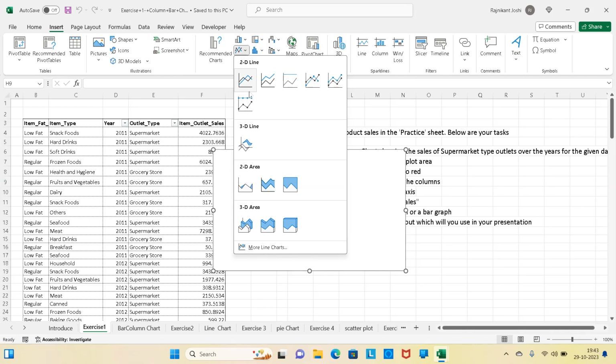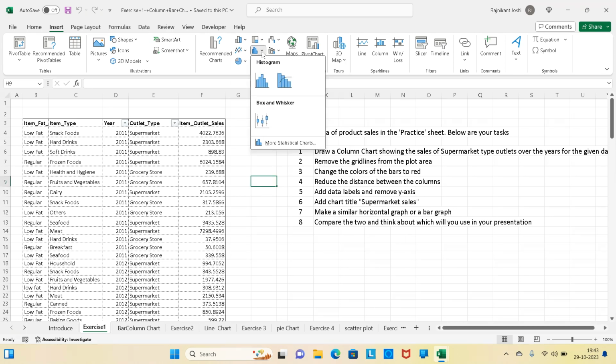Now later we have line charts. These are very specific and very helpful to understand trends, like how we are going between days, between years, between months, between quarters. We can specifically understand where we were standing at a specific time, on a specific day, in a specific month, in a specific year, and these are really very powerful charts to show.